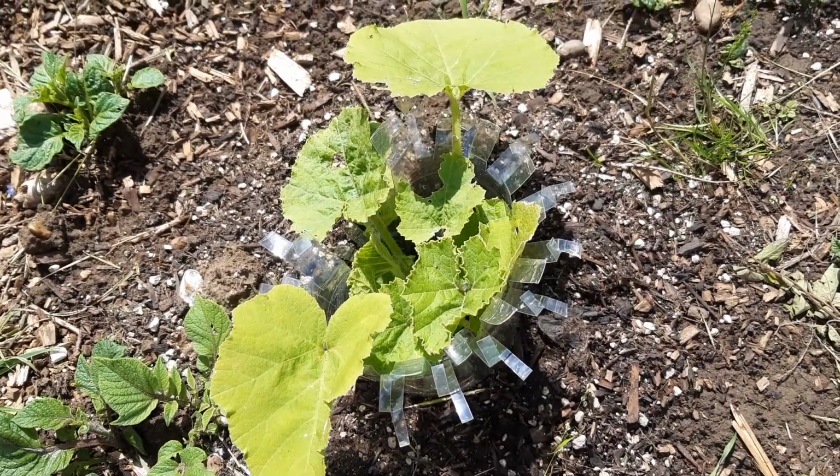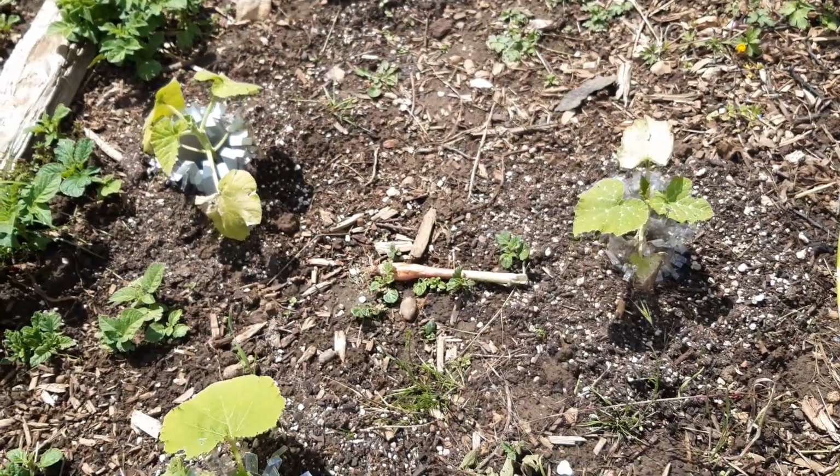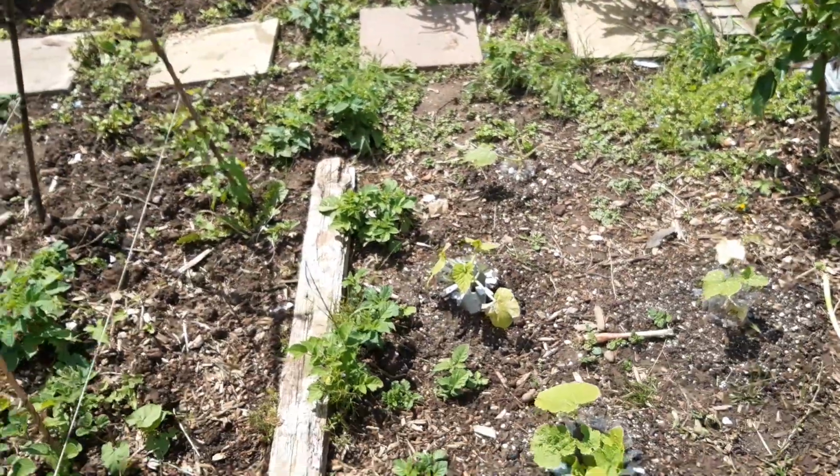The squash, the sad story of the squash. I'm putting all my hopes onto this Crown Prince squash here that seems to have survived. There's a couple of others, but they're really not doing much. Hopefully the rain will get them going.